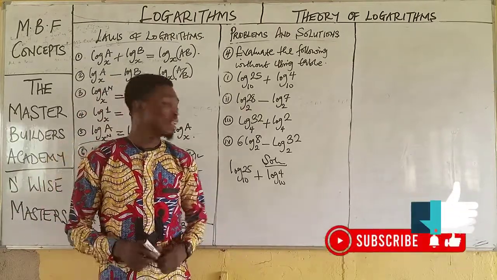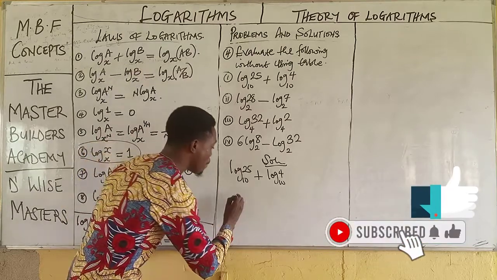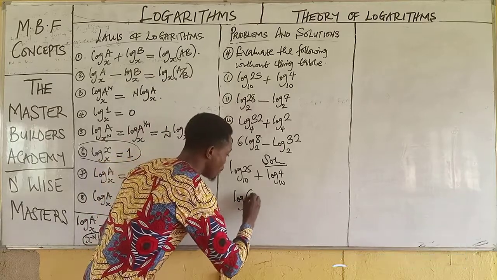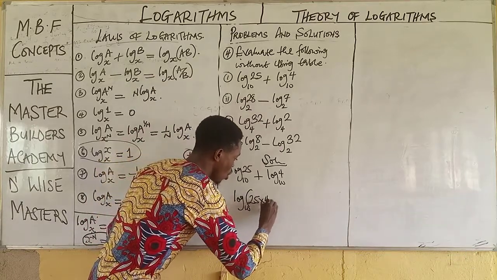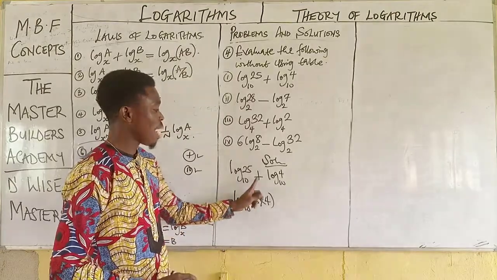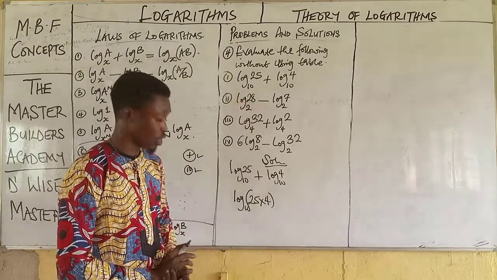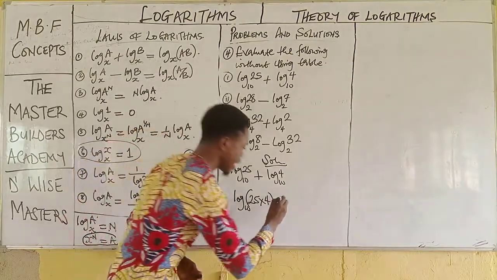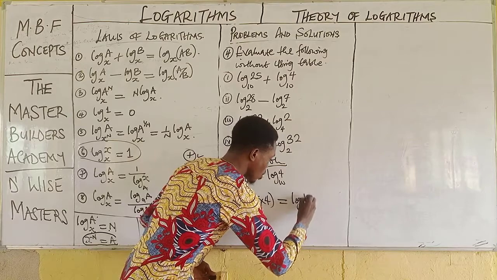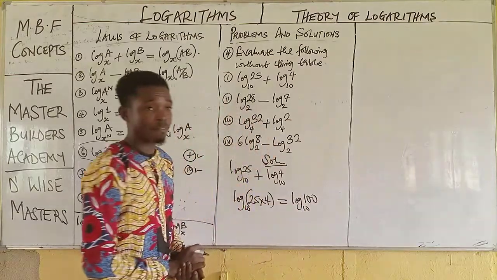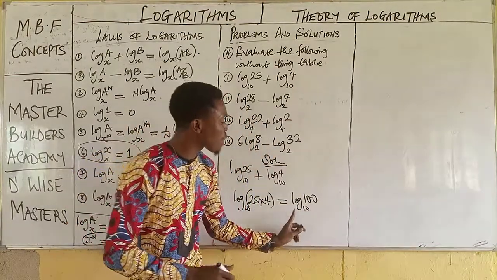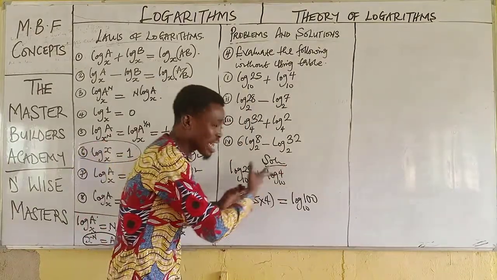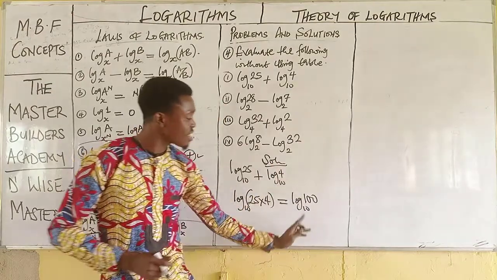So I can teach you one problem where you can solve 100 problems, in fact, 1 million problems on your own. That's it. Then, if this is taken, we can now pick one log to the base 10 and multiply the numbers. Don't forget, addition turns to multiplication. If I multiply 25 by 4, I have 100. Then this becomes log 100 over base 10. Now that we have log 100 base 10, we have successfully reduced this complex log to one simple log.